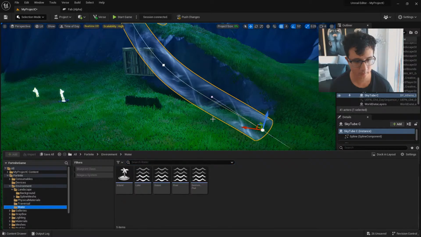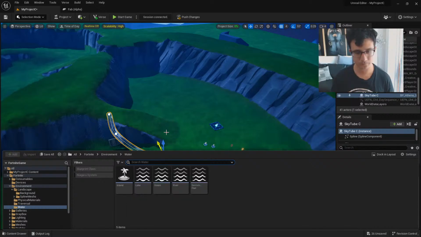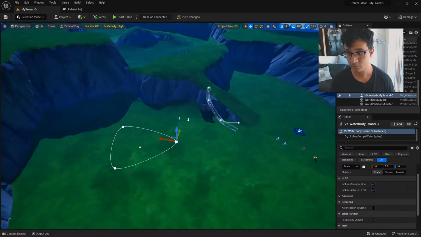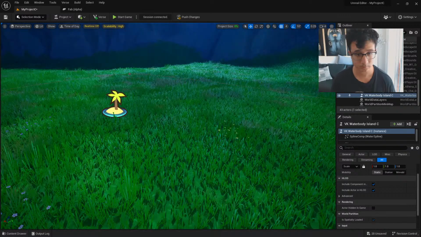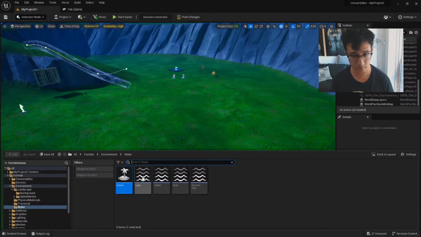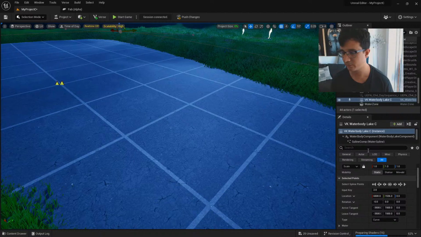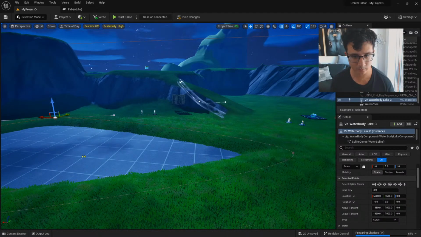Water. You could add water if you want. Okay, so the island, it's the blueprint class. Yeah, I guess we can add this. Oh, or it's not? Oh, this is only for water. Yeah, let's remove this. What if we put a lake here? Can we see it? Yeah, we can actually see it. And it will load the shaders. Looks like concrete, but it's not. It will become water soon.